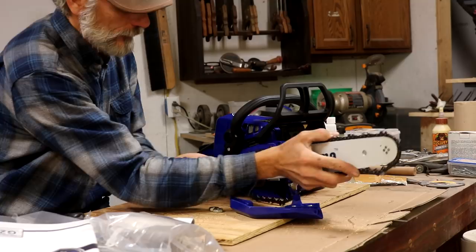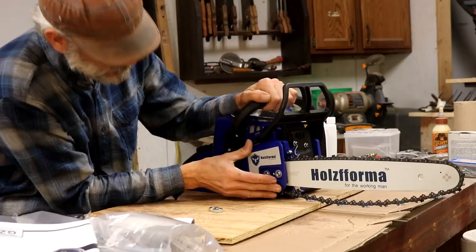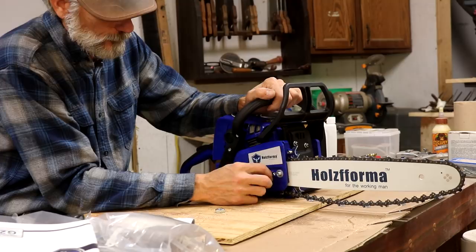So this little guy is 45 cc's. And he is going to become one of my main carving saws.